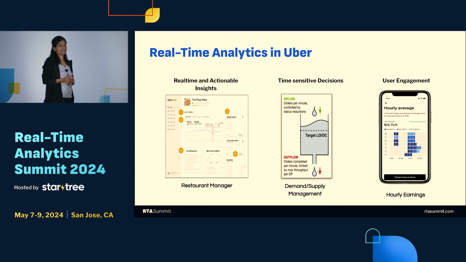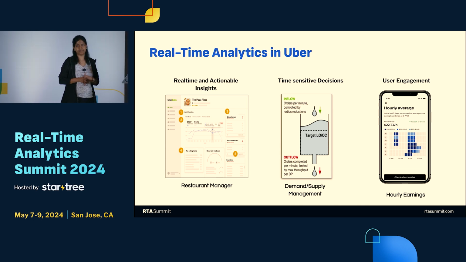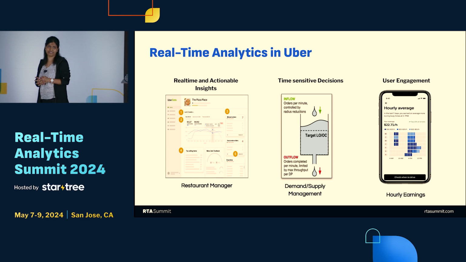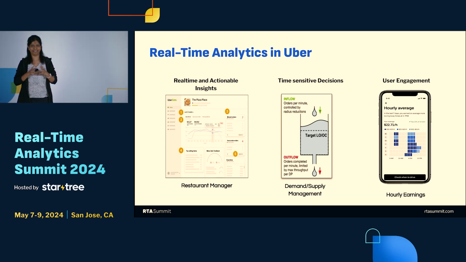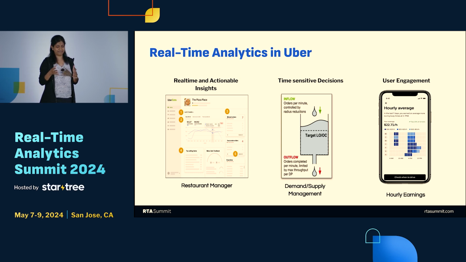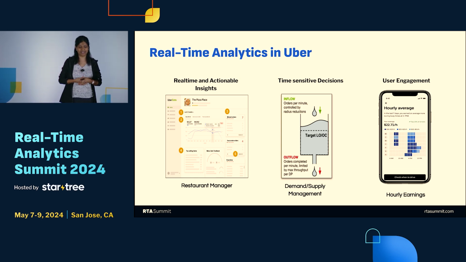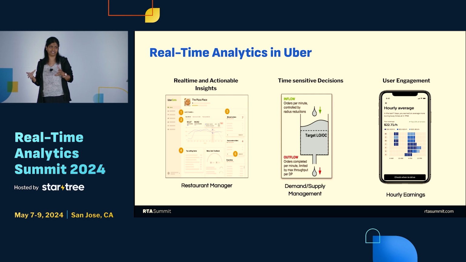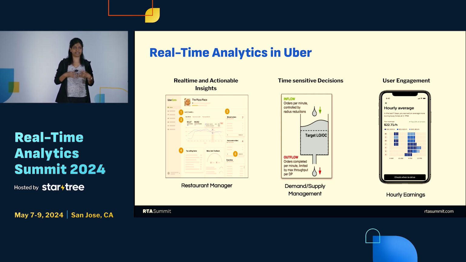We started using Pinot at Uber around 2016 with a handful of use cases, and one of them you might be very well aware of, which is the restaurant manager use case. That is the first part I'm going to talk about, which is real-time and actionable insights. People want to gain insights from the data, but the fresher the data is, the quicker the insights, and then you can make some adjustments or take some actions which will help resolve certain conditions.